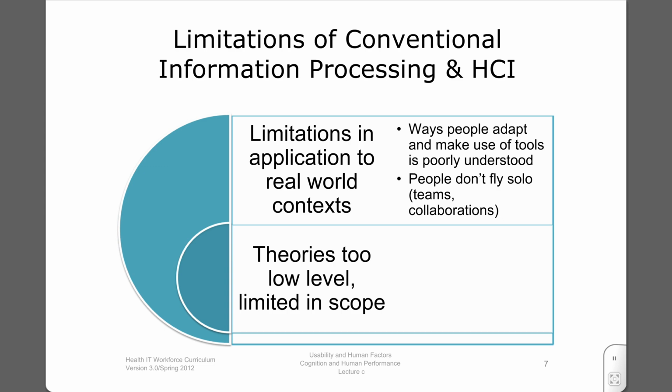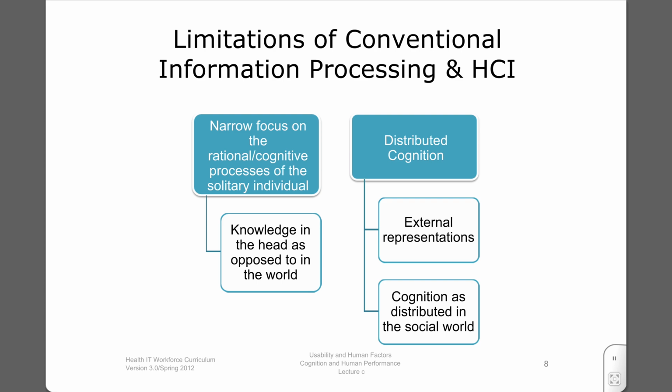The classical theories of information processing have been incredibly useful in understanding interactive behavior. However, we now recognize that they are limited in understanding how people behave in the real world. The conventional cognitive model situates knowledge and cognition inside the head. Distributed cognition has emerged as an alternative conceptualization of interactive behavior. This framework is partially based on the belief that cognition can be construed as distributed across technologies and artifacts, and distributed socially across different people. Knowledge also resides in the world, and it is available for us to use.